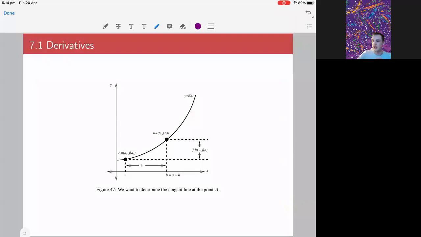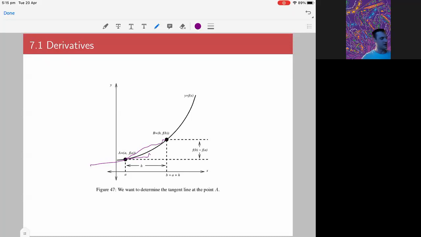I guess before we do that, maybe a better version of the picture I was trying to draw. We've got this graph f of x and 2 points. We're trying to find the slope at the point A. The idea is that this slope should be quite close to the slope of the straight line joining the graph from A to B.